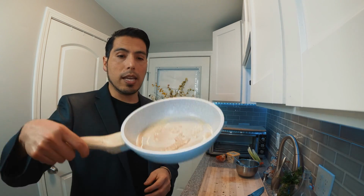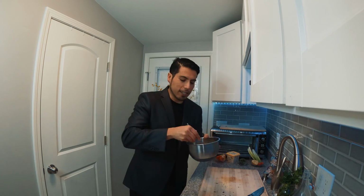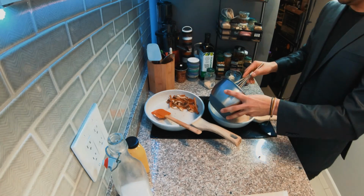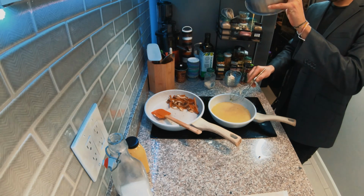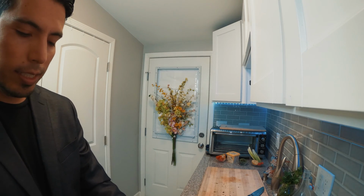So amigos, once you see your saucepan is hot, right now is that time. Just add your eggs. Amigos, this is very important. Just be careful, just cook on the low, something between the medium temperature. It shouldn't be too high, it shouldn't be too low, because otherwise it's gonna take you a long time. If it's too low, or if it's too high, you're gonna burn it so quickly.